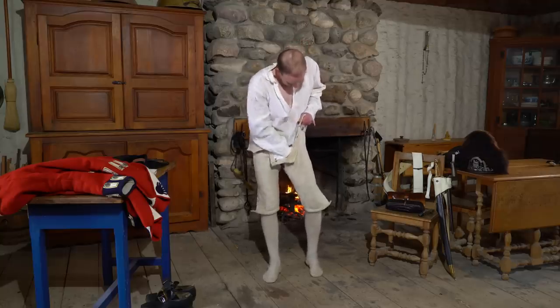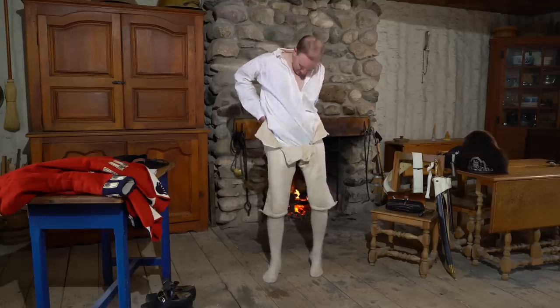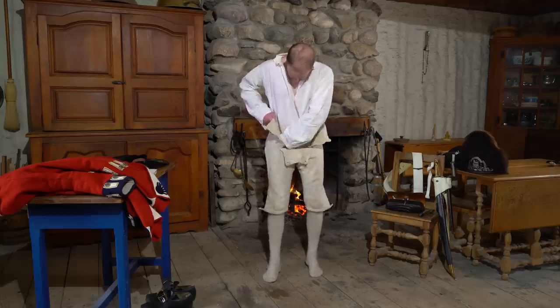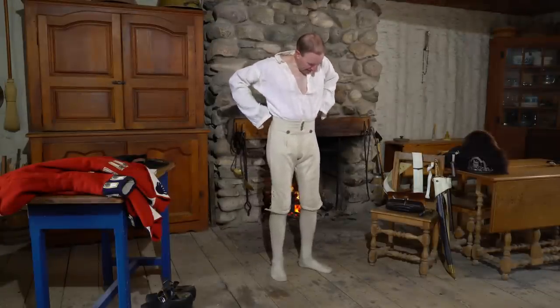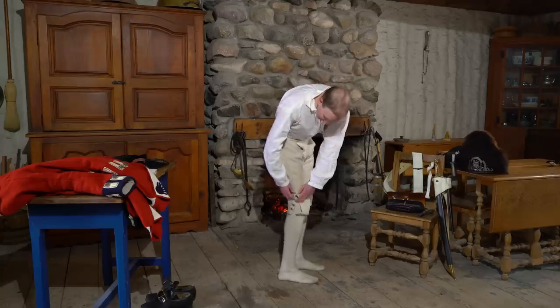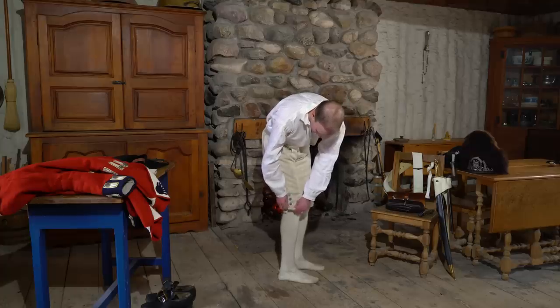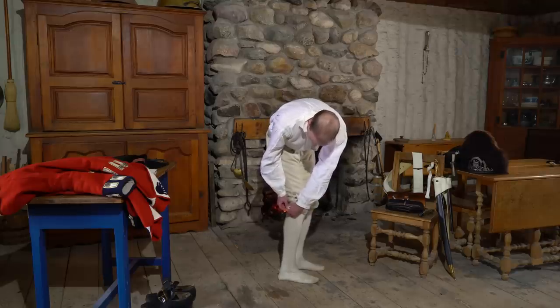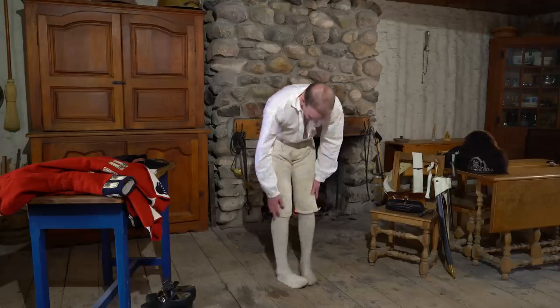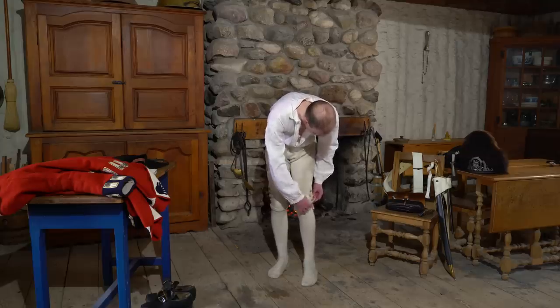And as I mentioned, this shirt does serve as your underwear, so you just end up essentially tucking it around in between your legs. Once that's all in place, you can button up the fly in the front. So once I've got those buttons at the top fastened, I can start to button up the cuffs that come down near my knee. These will typically have a series of buttons running down and then a small strap that attaches at the bottom. Mine button closed. These could also have a small buckle on them to fasten that knee band snugly around your breeches. You will notice that the breeches do fit very snugly. That's very much the style at the time.